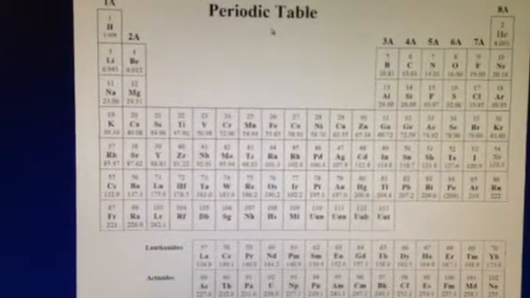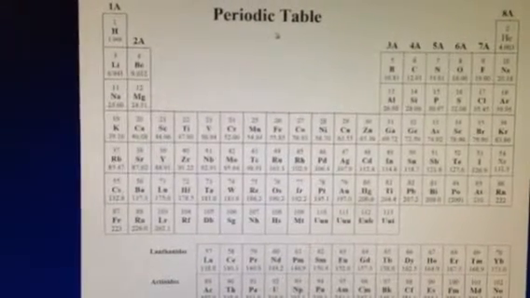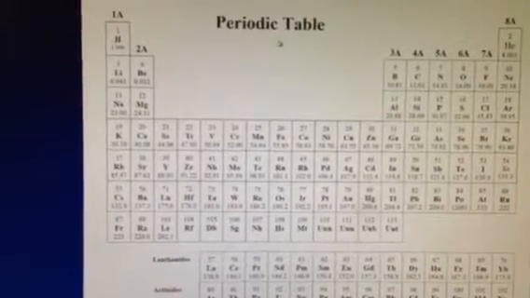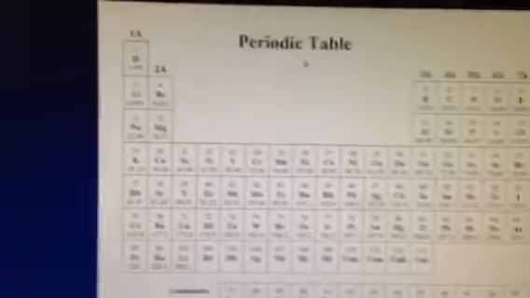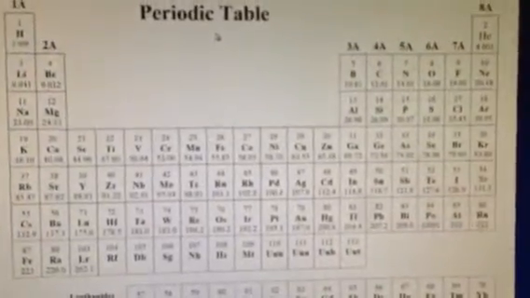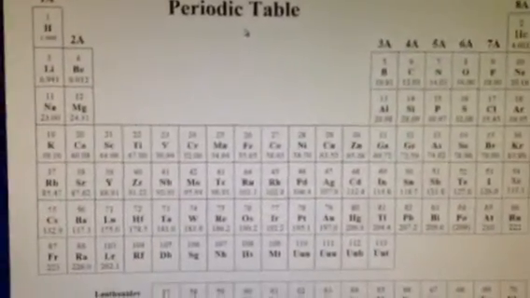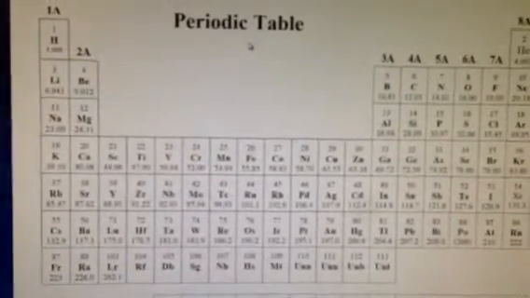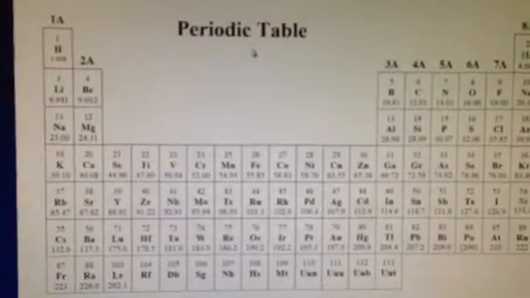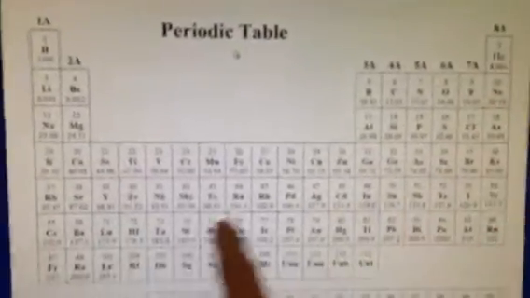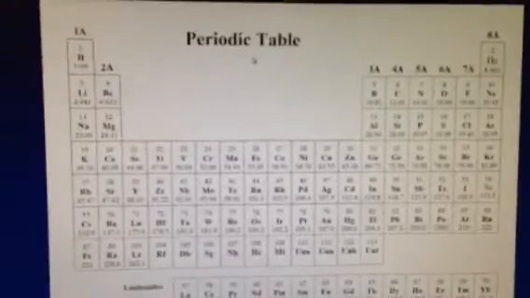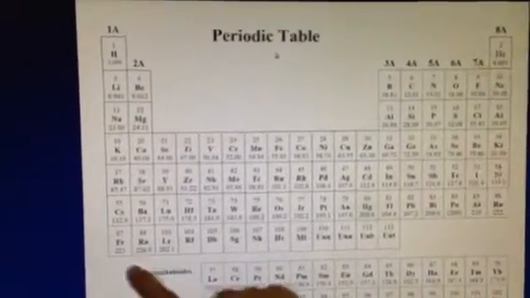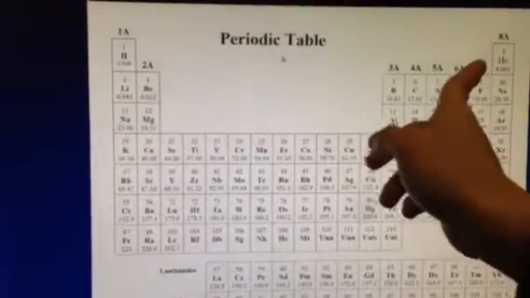The next one is ionization energy. Ionization energy is the amount of energy it takes to pull out an electron. And we know that it becomes harder to pull out an electron when the atomic radius is smaller because the charge on the nucleus, its effect on the valence electrons, is much greater when you're up here versus when you're down here. So ionization energy is higher up here and lower down here, so the trend is that way.